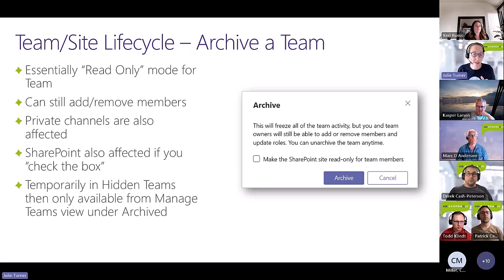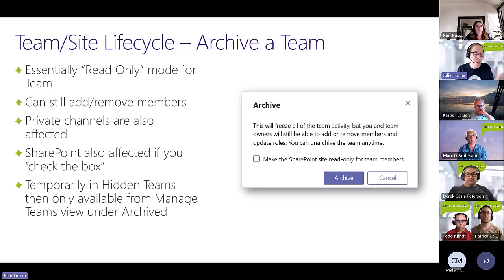So that is a very useful thing. And my guidance on this, and I don't know if any Sempraxians disagree, is that you should just do that. I think that should be the default, that it should be on, because it doesn't make a ton of sense to archive a team. I can't think of a scenario where you'd archive a team and want somebody to be working in the SharePoint site too. That seems a little weird, but maybe there's a use case I just haven't thought of.